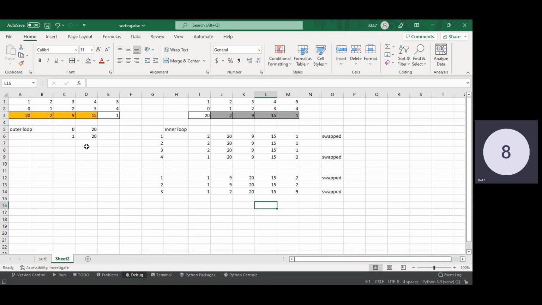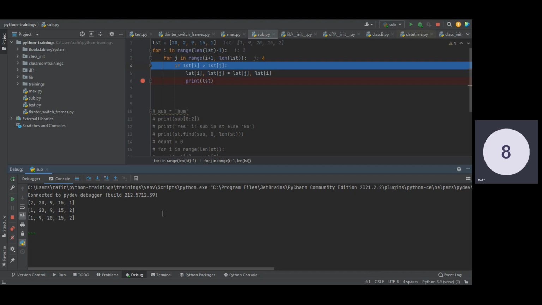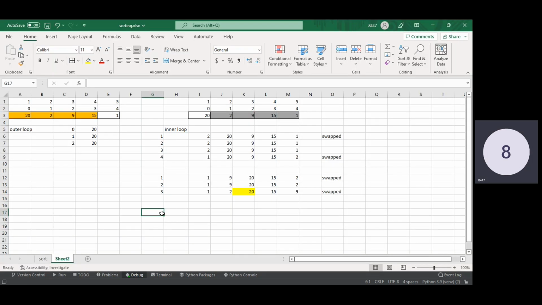Okay, so now the index position of the outer loop will become 2. So after this final list, what is the value that will be checked again? It will be 20, right? Again it is 20. So how many iterations will the j loop run? So obviously it is index position 2 plus 1, 3 to 4. So twice, 1 and 2.